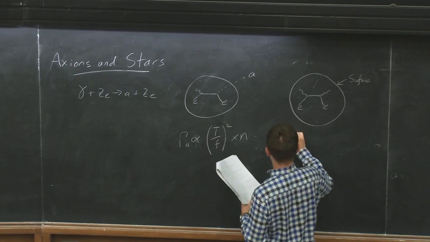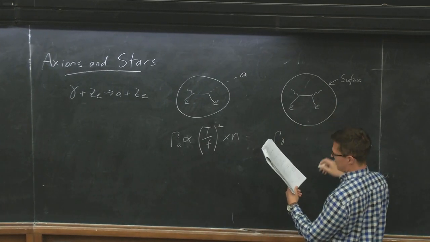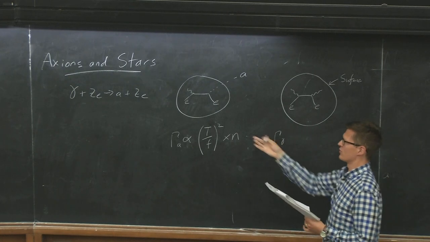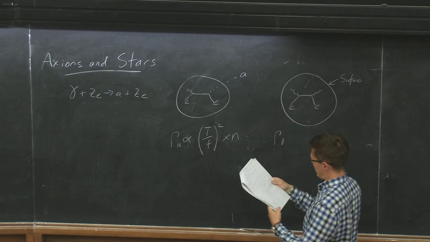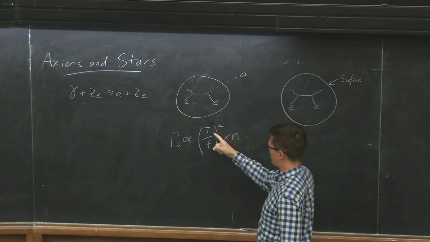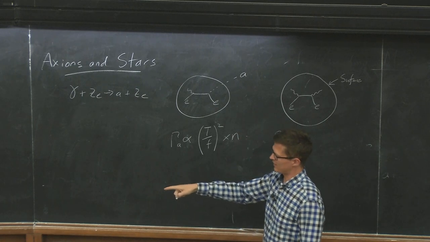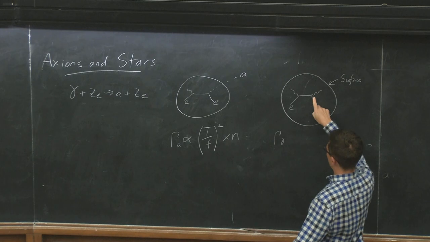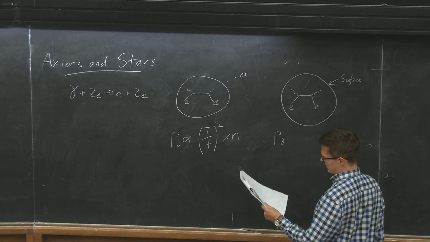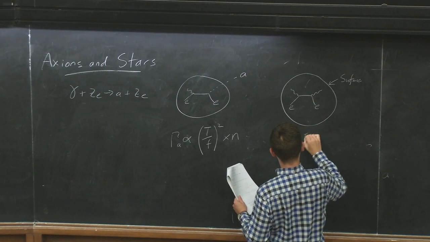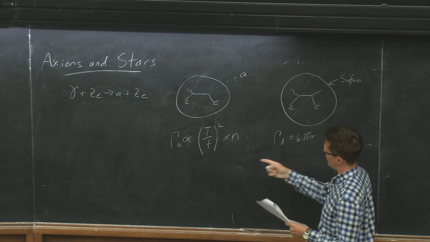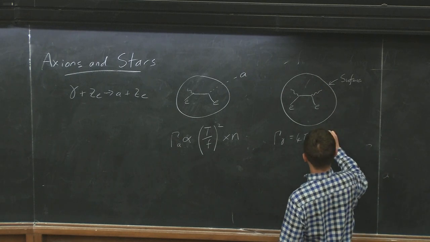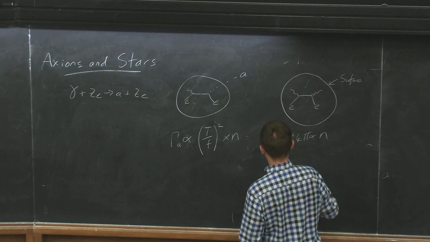And then, the cooling rate from processes like this, again, doing this is extremely sloppy, just to show you how you can use a star to probe axion physics. This process will scale like here. My coupling was E over F. That's my guy with dimensions of coupling. So for here, we have two electromagnetic couplings. So I will write it as 4 pi alpha. Just to be careful with my 4 pi's, I didn't put a 4 pi in here, so I shouldn't put one on here. Scaling like, so not equal to, proportional to.